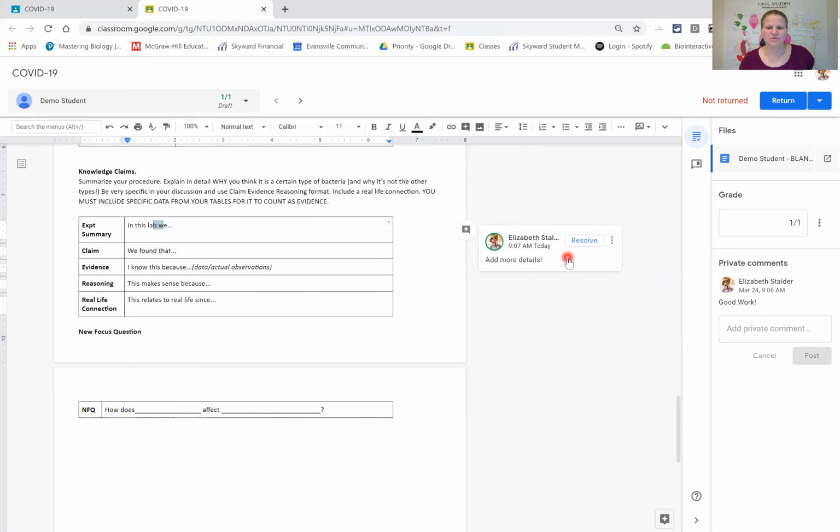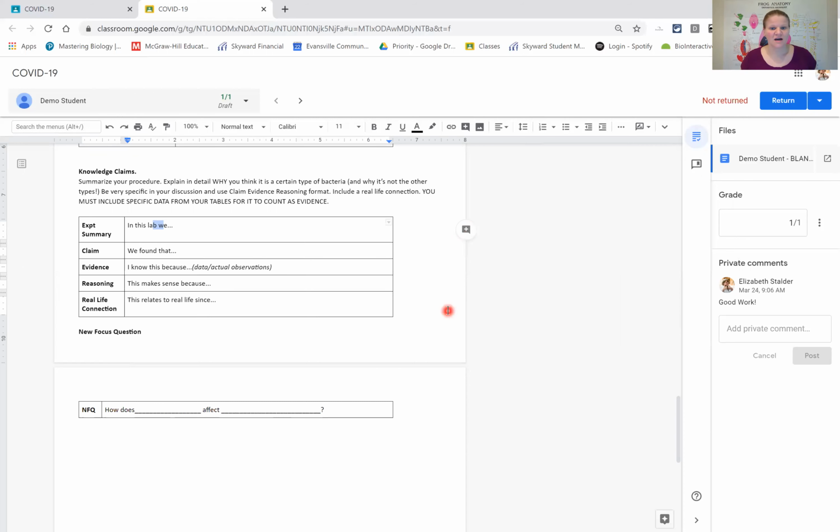That will allow you to click that. The kid, once they feel like they have addressed that topic sufficiently, you can go ahead and hit this resolve button, and then it will get rid of it. So this is really excellent for peer editing, peer review, drafts, using the same document for multiple drafts, things like that.